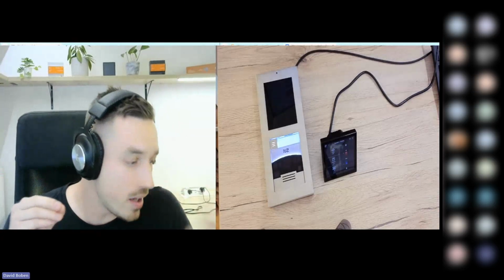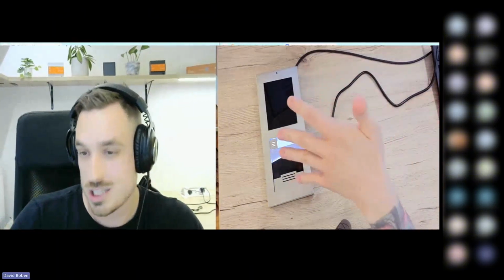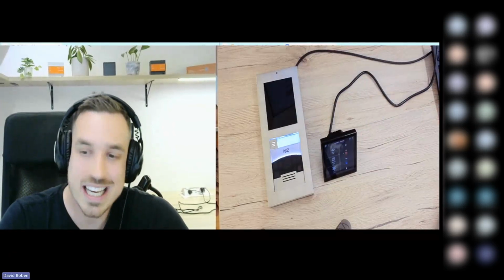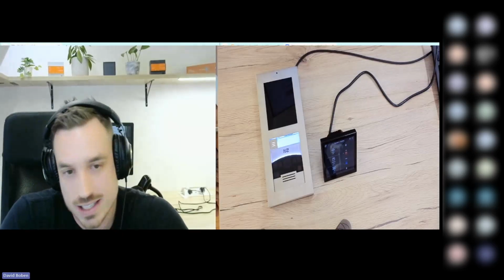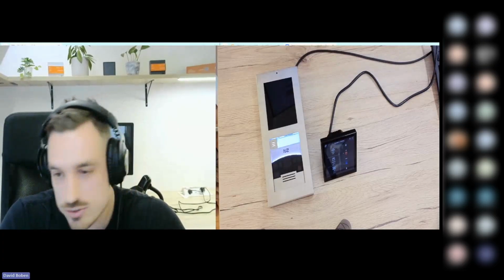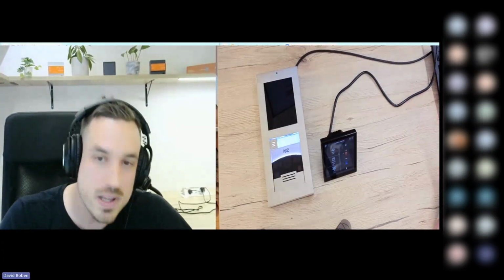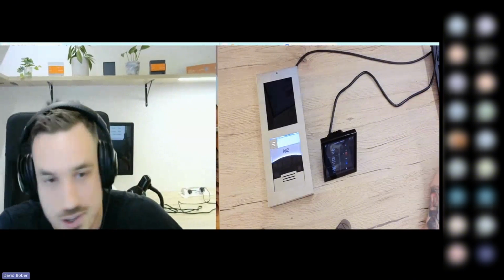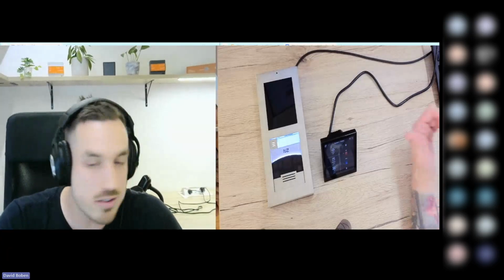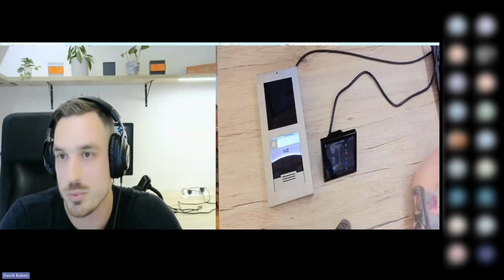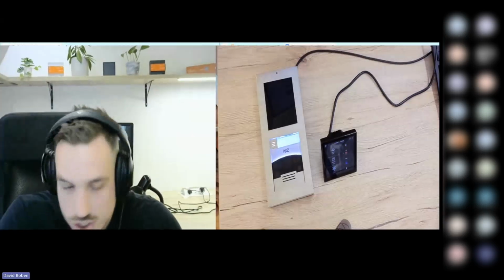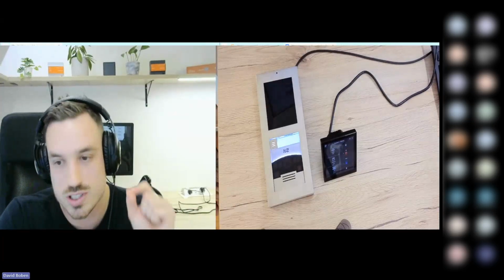And another thing here, this was for this specific device, but keep in mind that if you have a Doorbird or any other device, I would say the majority of the settings that we did here are going to be not the same, but extremely similar. So if you just follow these brief instructions that we did here, you should be able to set up any other intercom or any SIP device that you are planning to use. Even if we have the Doorbird example that we also have on our website, the instructions are very similar to this. You need to set up the SIP server, you need to set up the call, and in most cases you also need to set up the button.